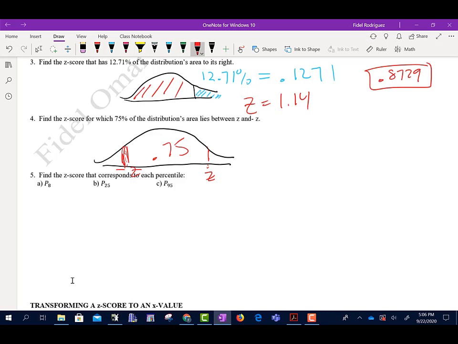So remember, the area under the whole curve is 1. So if I say what's 1 minus 0.75, that would be 0.25, right? Like 25 cents. But wouldn't that tell me that if I were to take this number and divide it by 2, that would give me 0.125, because that would actually be the area in these sort of blue curves here, 0.125, right? And 0.125. So if I knew that the area to the left here is 0.125, what would this number here be? Well, my guess is it's going to be negative because it's over here to the left, right?